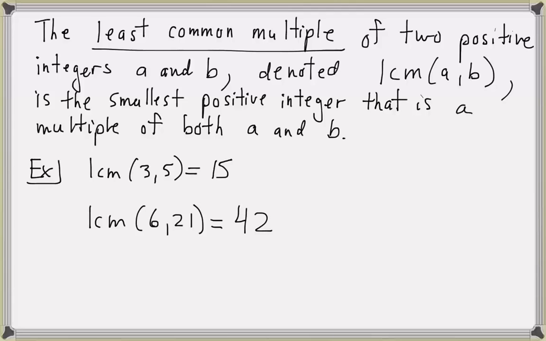So we don't need an algorithm to find the least common multiple because we already have the Euclidean algorithm for finding the greatest common divisor of A and B. And there's a nice little formula that we'll present in a few minutes that gives the least common multiple in terms of the greatest common divisor. But first we need to prove a couple of lemmas that we'll use to find our formula for the least common multiple. Just as a side note, I'm using the word lemma for this theorem because I'm going to use this to prove another theorem later.